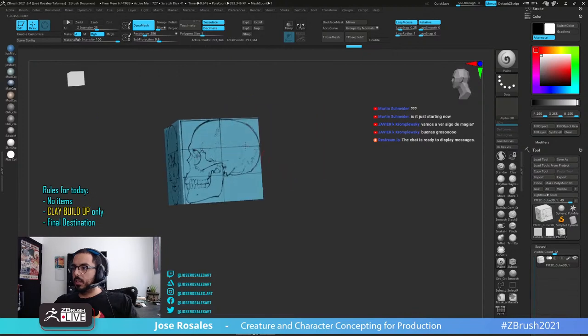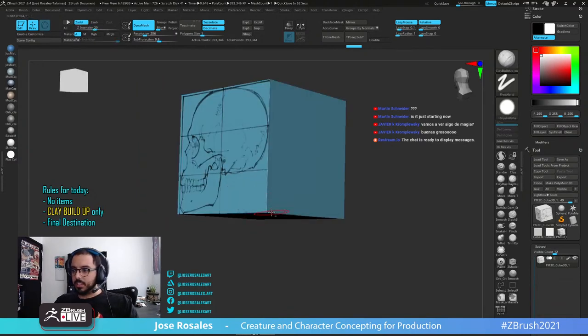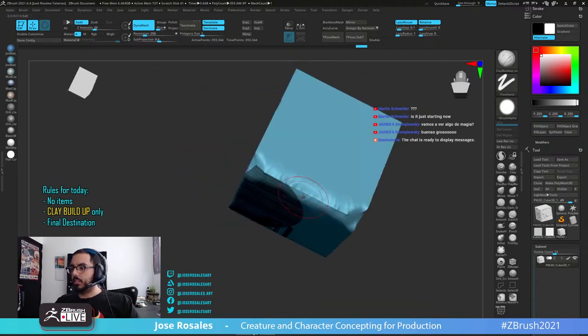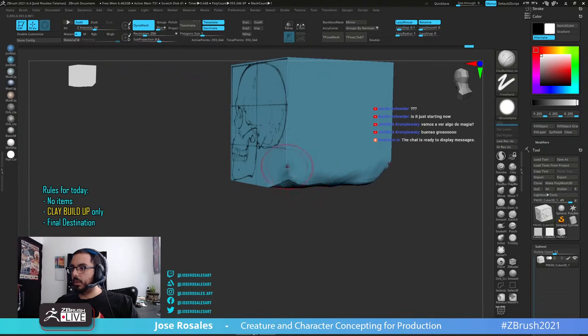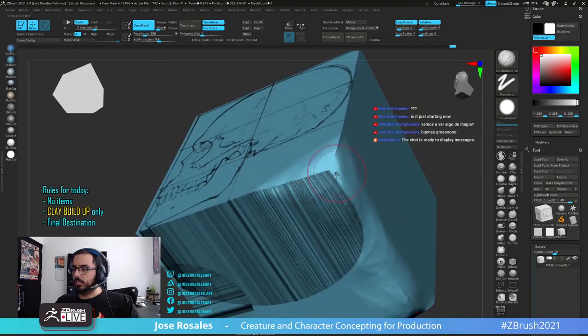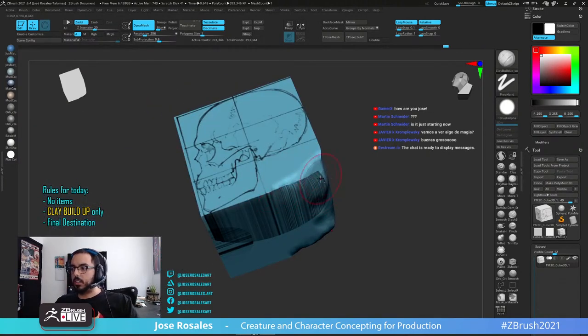So, okay, let's start. Since we're only gonna be using one brush, and there's not gonna be control Z allowed for me, a self restriction, I guess, I'm gonna be working pretty slow. So basically, we need to visualize a lot and only execute when ready. I'm gonna start by taking the volume off of the back, and I'm gonna be working with Dynamesh. I'm gonna be using Sculptris Pro because I tend to change the size of the brush a lot, and that affects the resolution. So I'm just gonna be remeshing constantly.